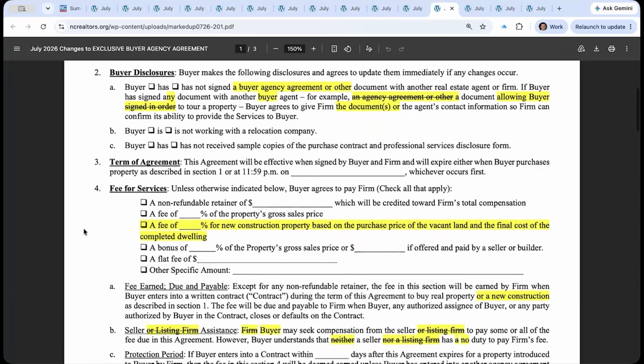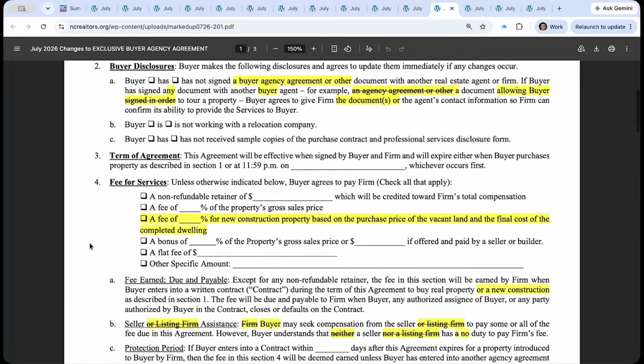If they even mention that they've talked to another agent, I always encourage people to reach out to that other agent, even if the buyer says, I didn't sign anything. Okay, well, a quick phone call, a lot of times you will discover that is not the case. So make sure you're doing that and following up on that. If the buyer tells you something, follow up on it and make sure they don't have the same kind of memory that my teenagers have in my house, if that makes sense.